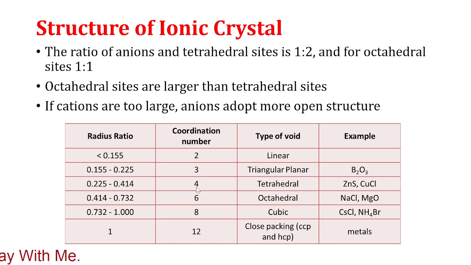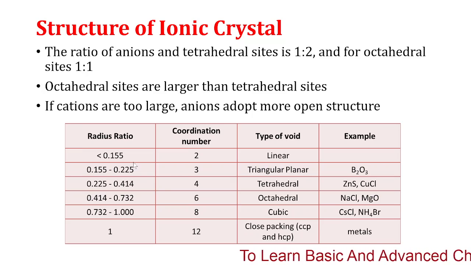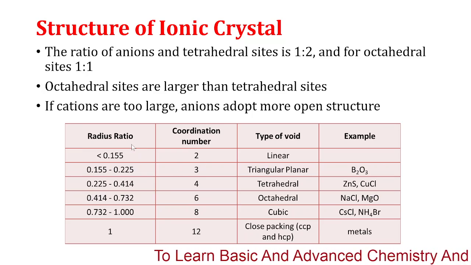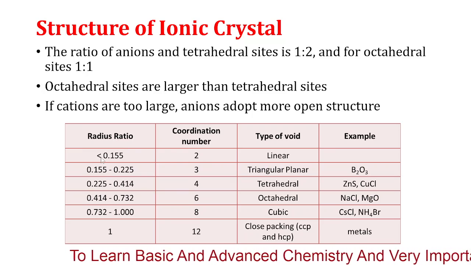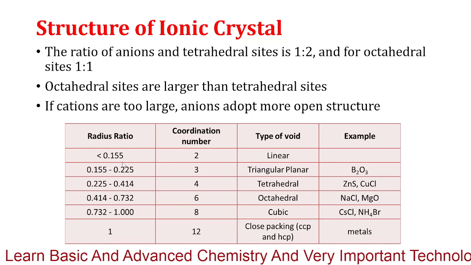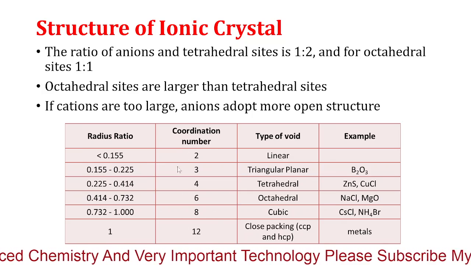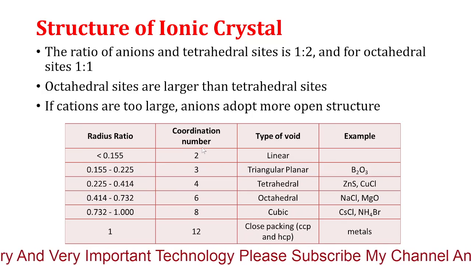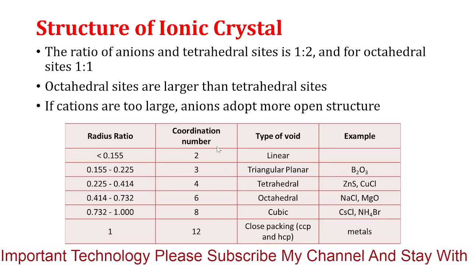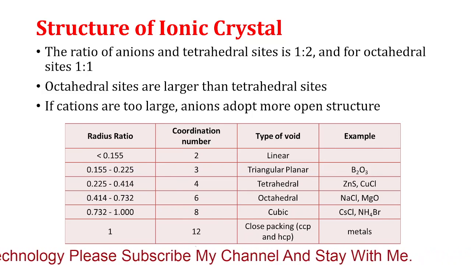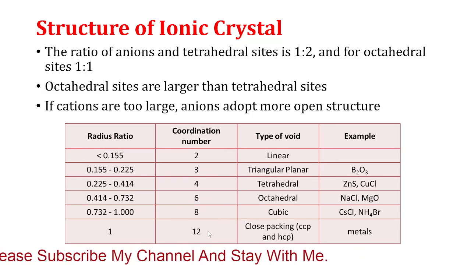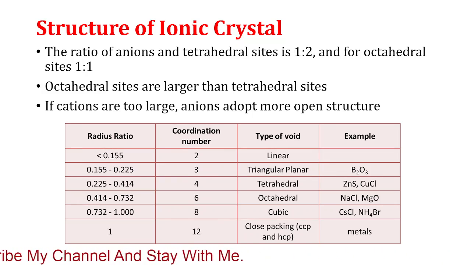See the radius ratio. We don't need to remember all of them, just the relationship between radius ratio and coordination number. You can see, as the radius ratio increases, the coordination number also increases. And you can easily consider, as the coordination number increases, the crystal structure will be highly unstable or stable?